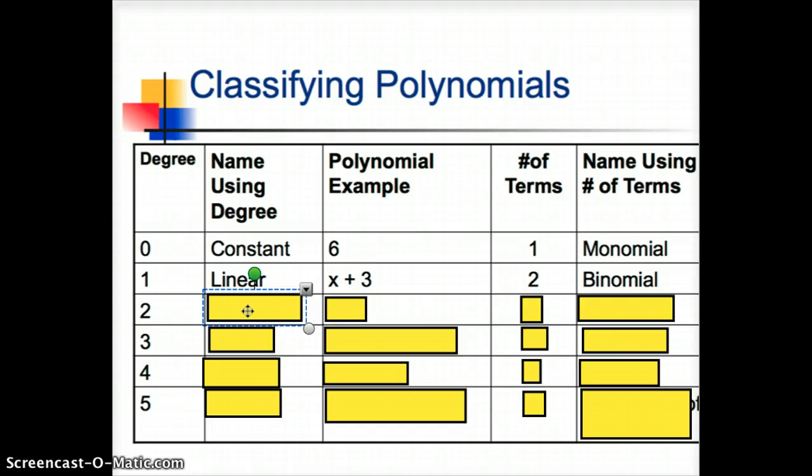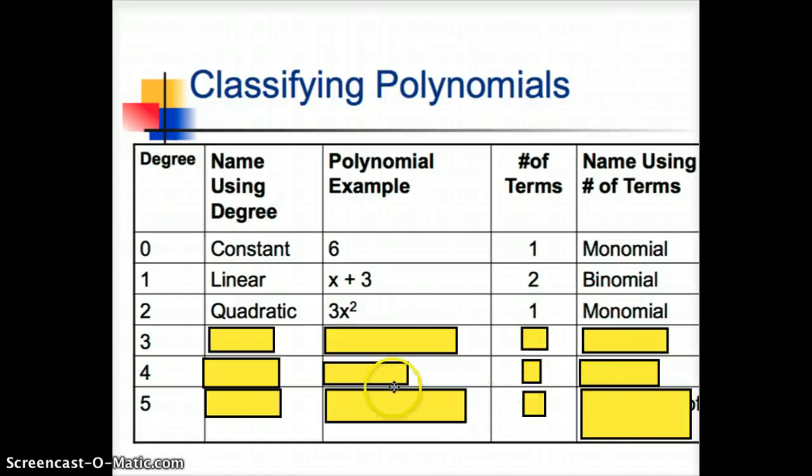If something has a degree of 2, so like x squared, something like that, if you remember, we call that a quadratic. A polynomial example for this would be 3x squared, okay, or it could be 3x squared plus 2x plus 1. There's a lot of choices, but as long as your highest degree is a degree of 2, we would call it a quadratic. In this particular case, I only have one term, so again, I call it a monomial. Okay, let's look at some more.